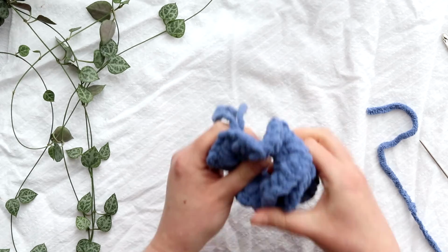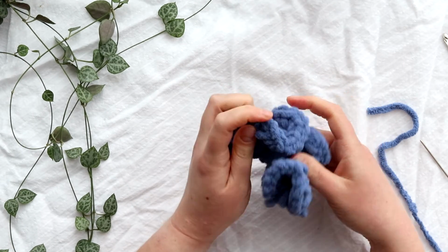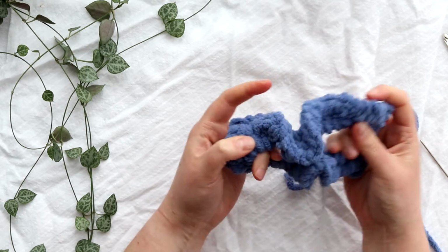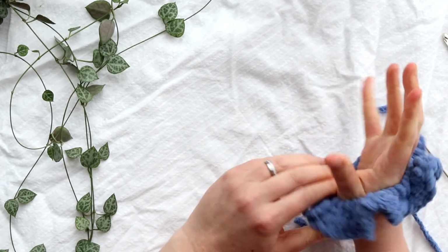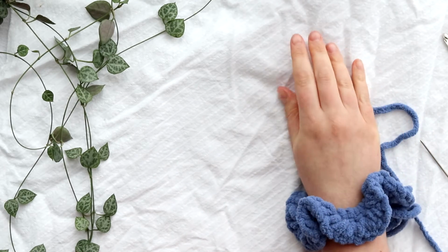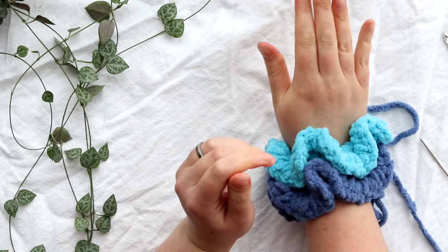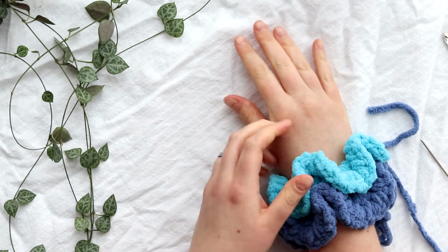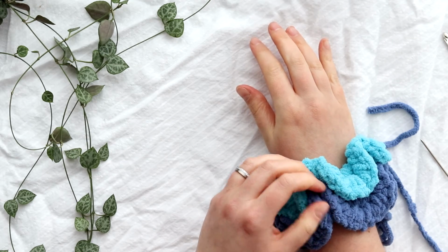But that is it. So you have followed along from start to finish and crocheted your own handmade crochet scrunchie using Bernat Blanket Yarn or another super bulky chenille yarn that you have. So these are super full, cute, and very, very soft scrunchies.